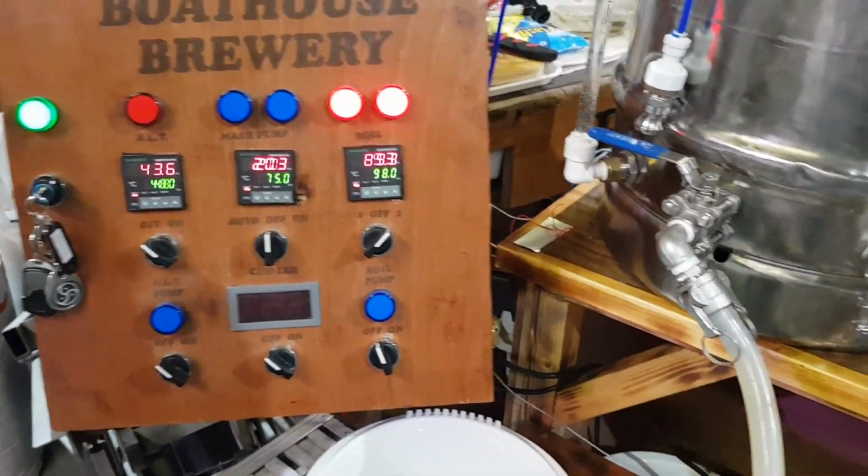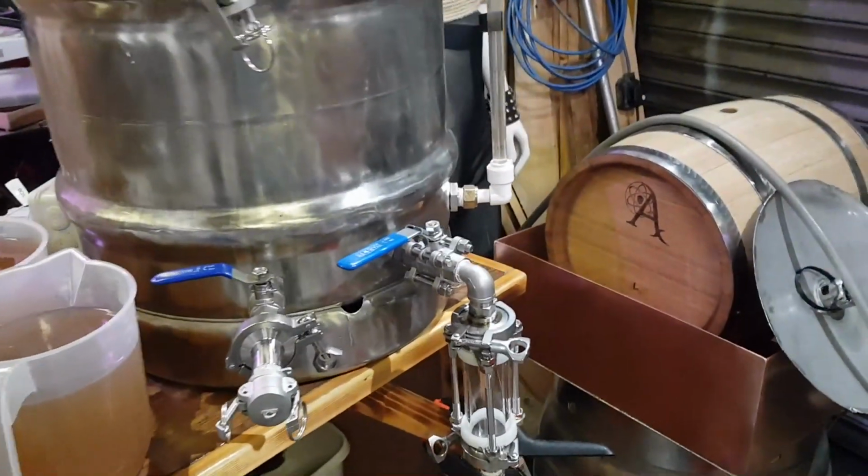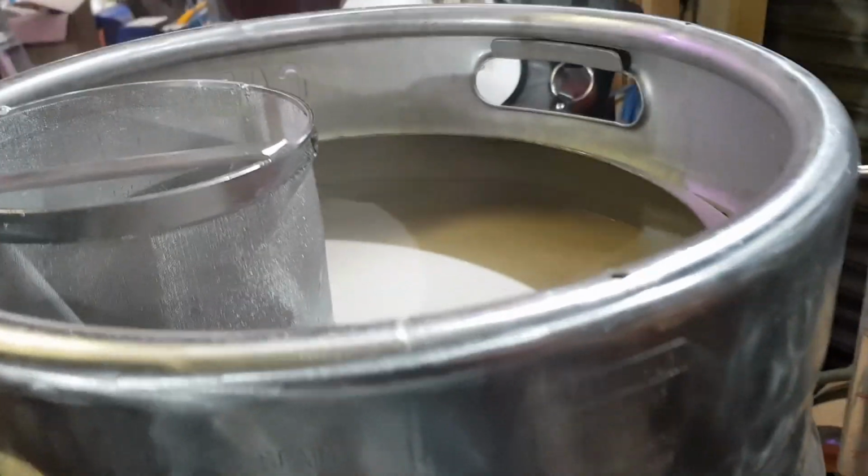89.3. So we've probably got, yeah, 10 minutes. There's only 4 kilowatt in here, so it is going to struggle a little bit. It will get there, but I'm going to drop it down to somewhere around 40 litres before chucking that in, and then carry on the boil going.